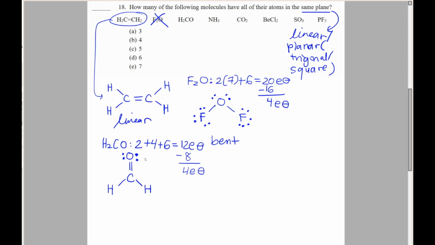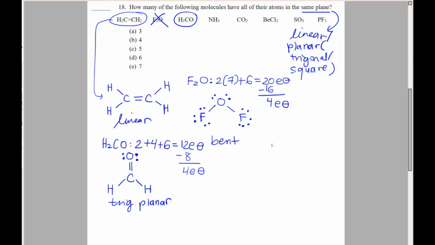Okay, so now that we have that established, we can look for the molecular geometry. So, like I said, molecular geometry pretty much just depends on the central atom. In this case, it's carbon. And we can see that there are no lone pairs on this carbon atom, and we have 3 bonding electron groups. So this is going to be trigonal planar, and it's going to be planar. So all of these atoms are on the same plane. So this is one of our planar molecules.